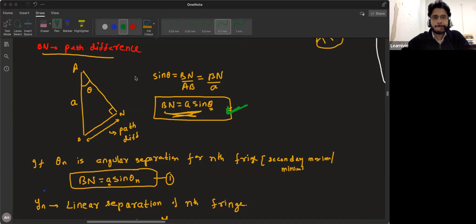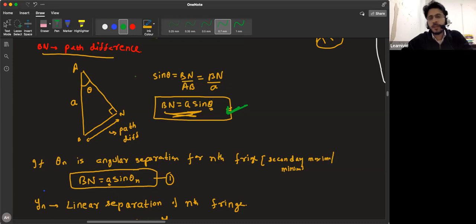If the theta is given in degrees, I cannot use the approximation directly. Convert it into radian, then use the approximation. Sir, in all cases or only in small angle approximation? In small angle approximation. If you have sine of 0.1 degree, then you can't write it as 0.1. To write it as 0.1, it should be in radian. For small angle approximation, your angle should be in radian.